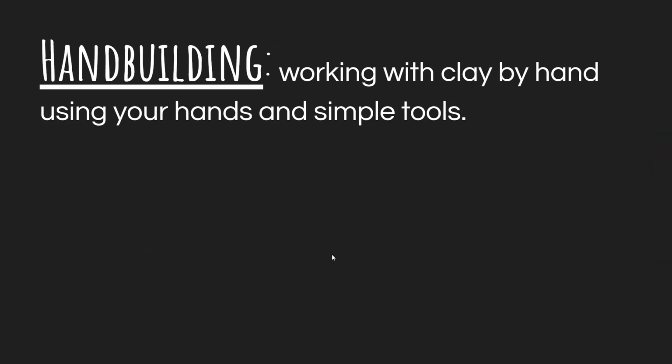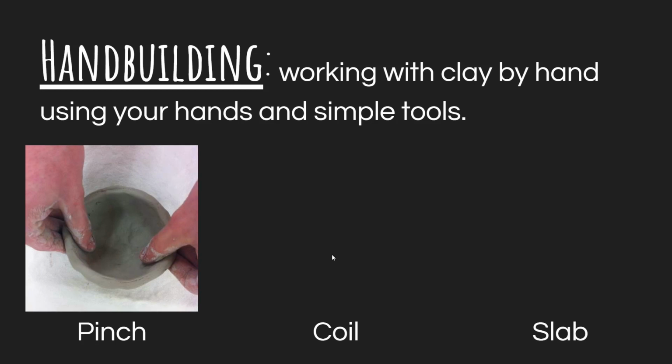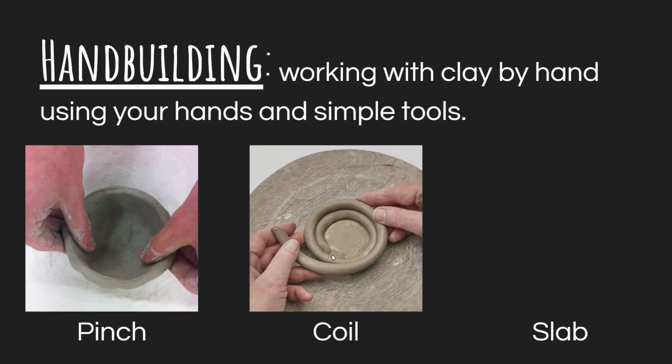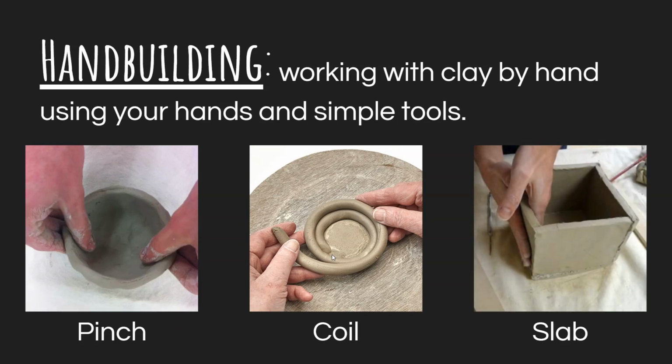The other category we talk about is something called hand building, and that's working with the clay with your hands, obviously, and using simple tools in addition to your hands to create it. And there's three big categories. We got pinch, we got coil, and we got slab, okay? And they are very fancy named. Pinch is when you pinch the clay to influence where it goes. With coil, you roll out these long, skinny coils and stick them together. And then you got slab, where you're rolling out flat slabs of clay and then sticking them together, okay?